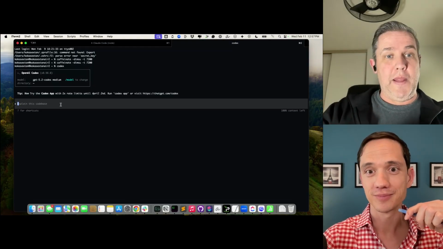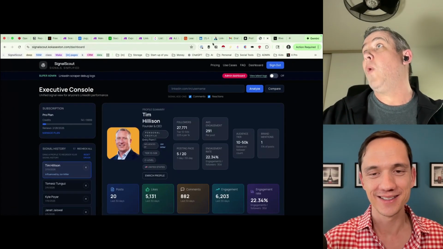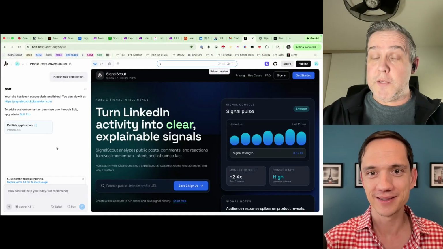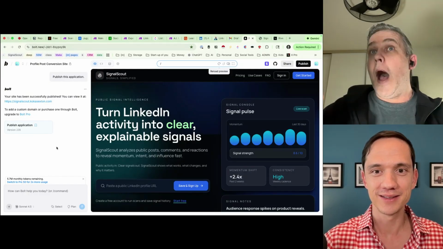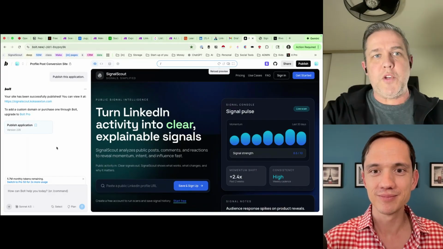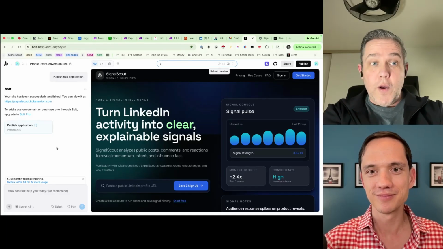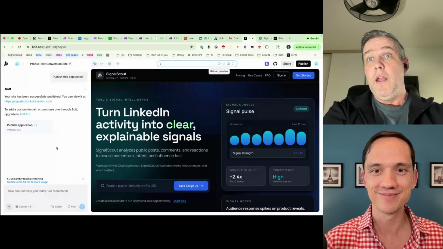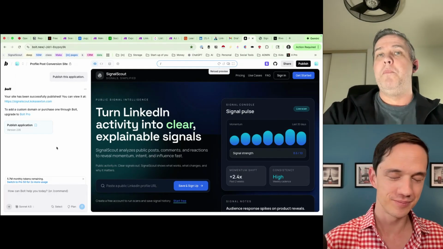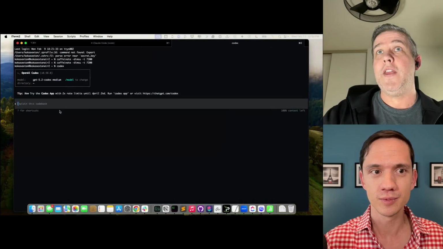Once he told me that and showed me that, it unlocked a whole other superpower, because now I wasn't relying on Bolt.com credits, because those are really, really expensive. It works, but it's expensive. I can now use Codex, which just uses my $20 a month OpenAI subscription. I just piggyback off of it, and I had tens of millions of credits to use in Codex. And Codex is a better model to use than whatever Bolt's using. It just uses fewer credits, so it wasn't as expensive. Yeah. So I could build the prototype in Bolt, and then I use Codex on the terminal side of things to make all the edits.